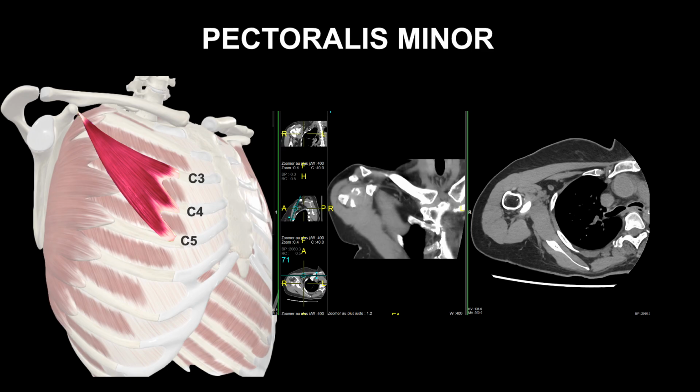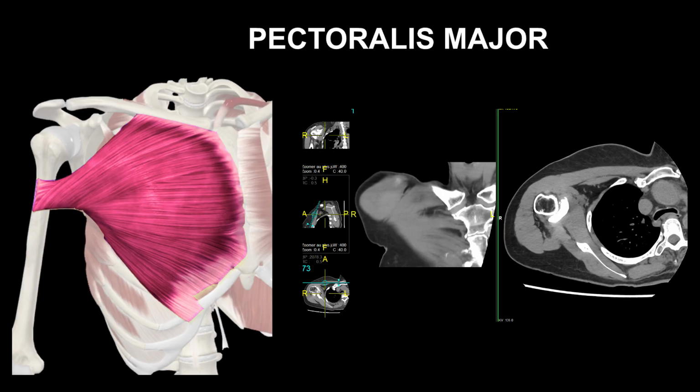The pectoralis minor is a triangular muscle with a broad base that originates from the anterior parts of the 3rd, 4th, and 5th ribs, just before the cartilage. It then extends upwards and laterally to insert onto the medial part of the coracoid process. The most important muscle of the anterior thoracic wall is the pectoralis major. It has a broad origin from the medial third of the clavicle, the entire sternum, and lower down from around the 10th and 11th ribs.